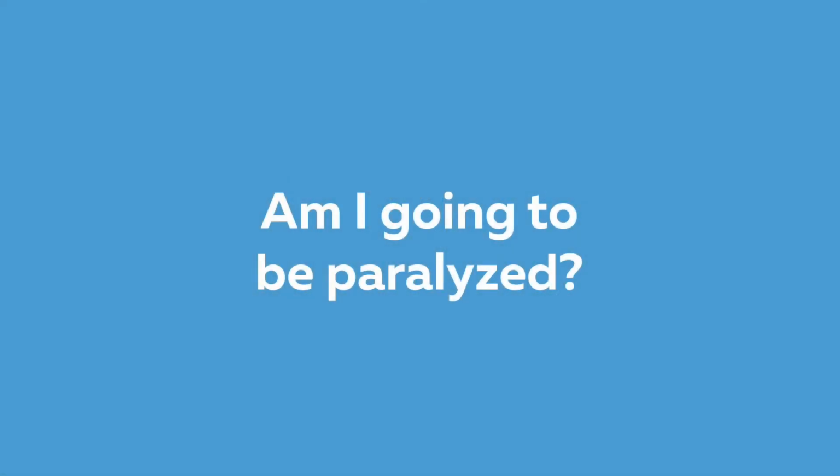The effectiveness of an epidural should not have a negative influence on the progress of labor. You'll still maintain those same sensations of pressure when it comes time to push. The chances of paralysis or nerve damage occurring from placement of an epidural catheter is extremely unlikely. Whether to have an epidural is an important decision when planning your labor and delivery. If you have additional questions or concerns about the epidural, talk with your OBGYN to help make the right decision for you.